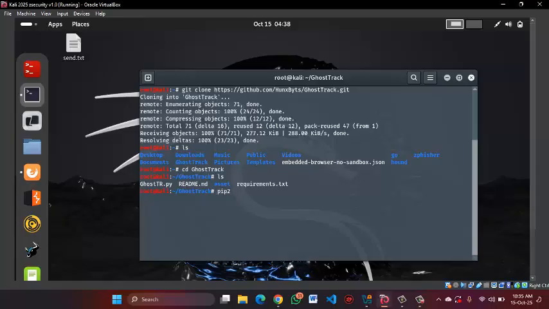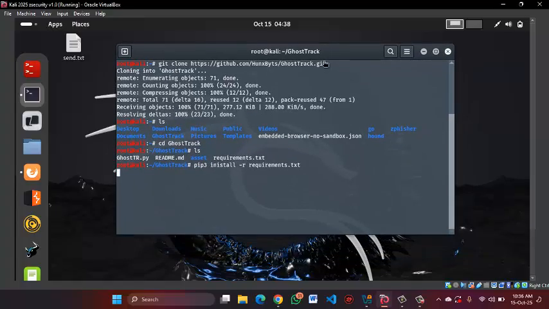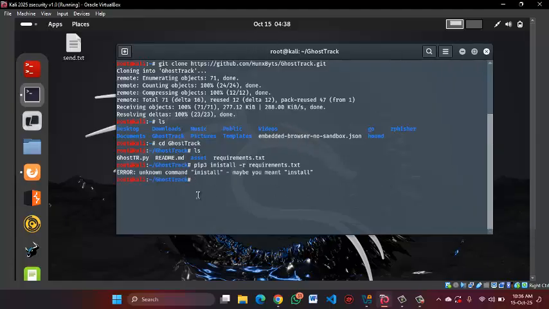Now first and foremost, we have to install the requirements. pip3 install -r requirements.txt, okay, enter. No error, maybe you meant install.